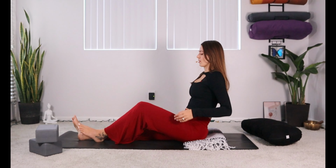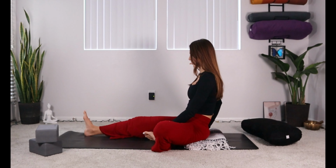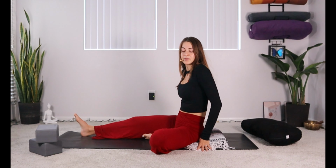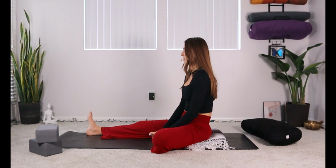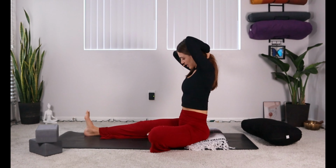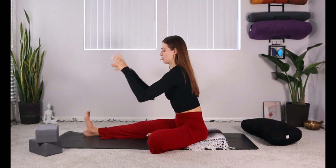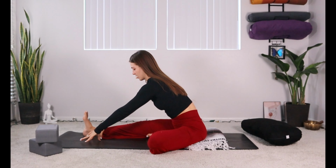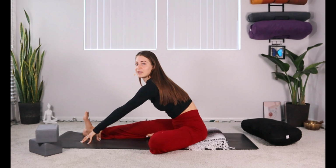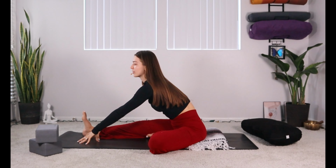So when you arrive, we will bring that left knee to a bend, and then that left foot's going to come towards the right thigh, the right inner thigh. You can stay with your hips on your bolster or blanket or prop, or you're welcome to take them off. I'm going to keep mine underneath my hips for my practice. So when you arrive, we'll take that breath in, reach your hands overhead. And as you exhale, I want you to just come right down the middle. So you're not quite leaning over that right leg, not quite yet. Feel the back of your right leg wake up, keeping the heart lifted for now.